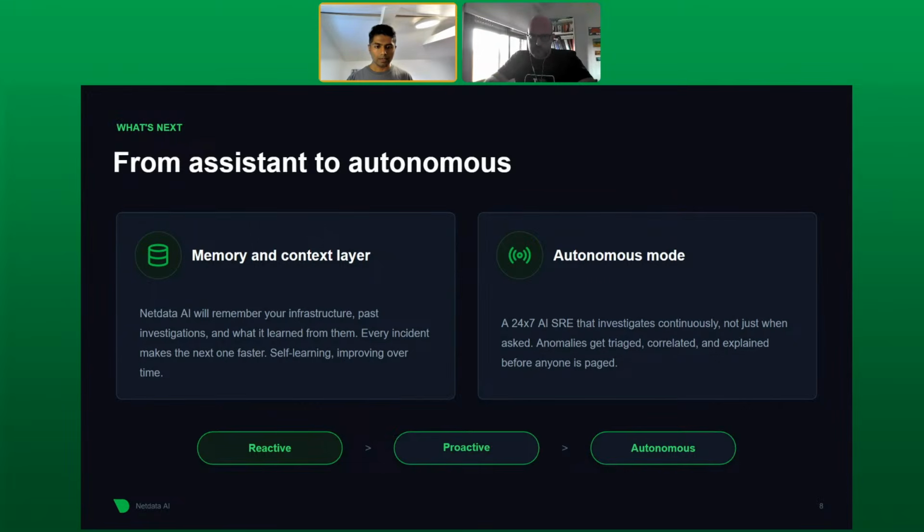They're looking at historical context about what happened. They're asking things to their teammates. There's a lot of things that go around it, and the monitoring dashboard is just one small piece of it. So the first step is, how can we make Netdata AI approximate that behavior by having it connect to all these different tools so that it knows more than just what the monitoring dashboard is telling it. So that's what this feature is all about.